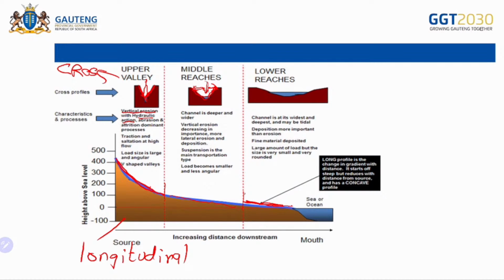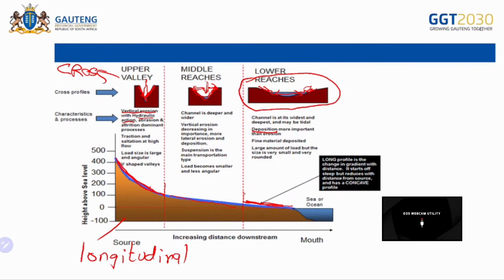And then you come to the lower regions where it's very gentle. All right? Now what happens? The main activity here is deposition, where deposition is happening all around. We will have a bit of lateral erosion that's happening, but more deposition here, and together with the lateral erosion, it makes the river valley wide and gentle.